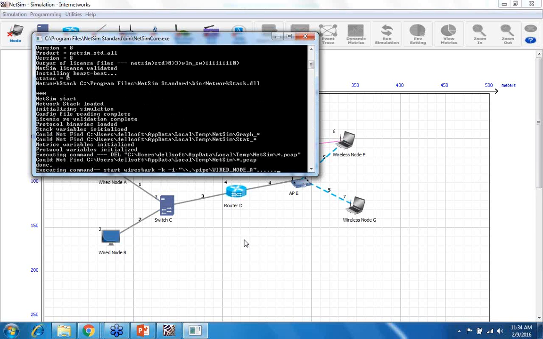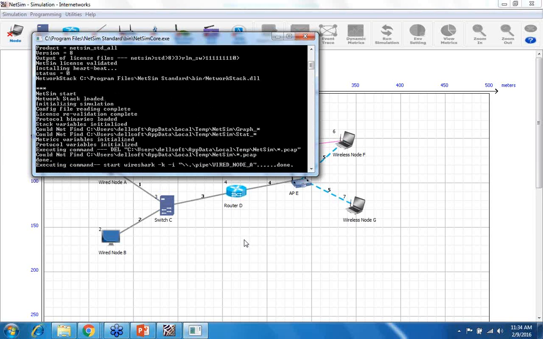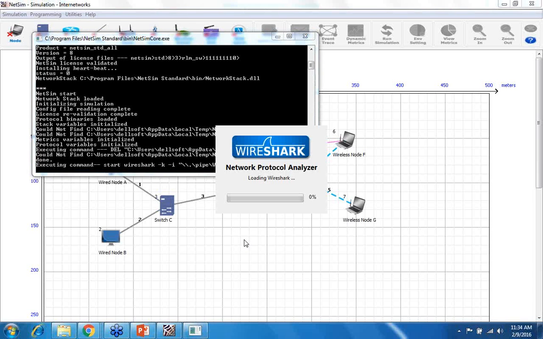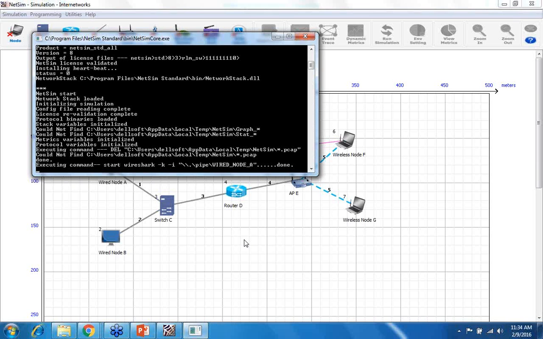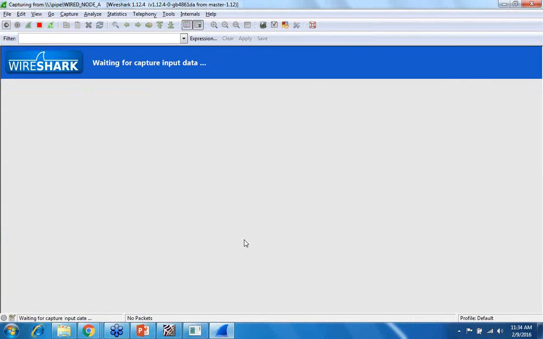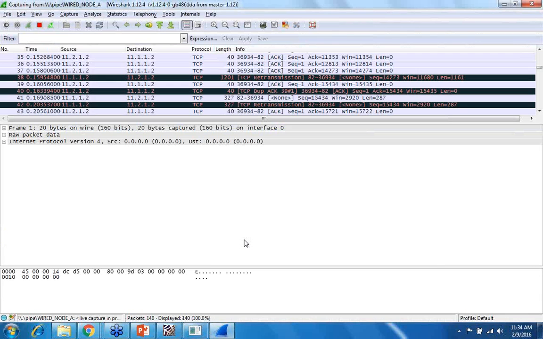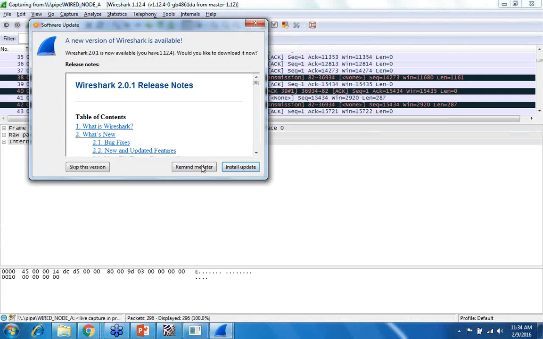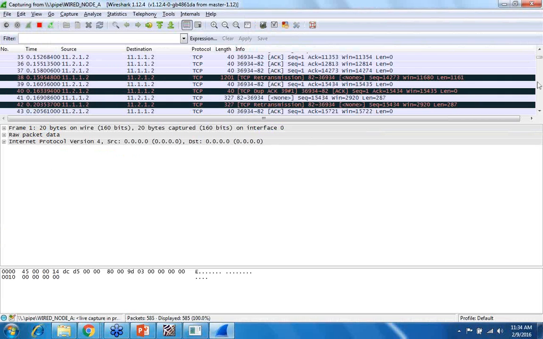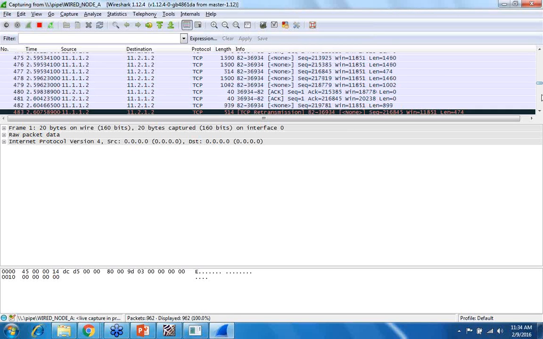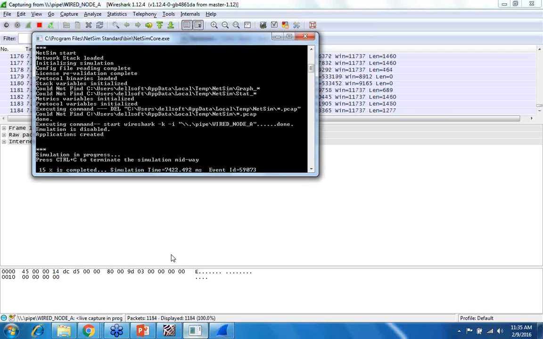As we have chosen Wireshark, Wireshark will open in between the simulation. So Wireshark has started. Here you can see the packet capturing. These are the TCP packets that will be captured during the simulation. Our simulation is running.